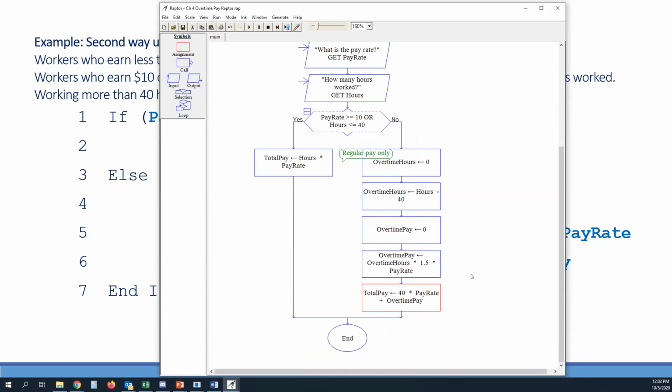Now, finally, I have the total pay calculated for each method so I can output the required information. So I'm going to grab the output symbol, but I'm going to make sure to put the output symbol here after the if statement is over. That little tail down there, that's kind of the leftover part of the if statement. I'm going to make sure that goes there so that it runs after the if statement, not as part of it.